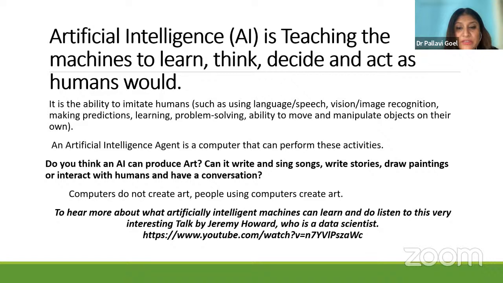I have one YouTube video also. If I am able to play it in the next slide, please. This is a small talk between Petri and Jeremy. They were talking about AI, ML, and deep learning. I will be sharing this data with you. Please listen to this beautiful conversation about how AI, ML, and deep learning will be existing. If we can play it for a minute.